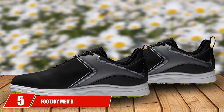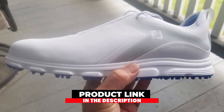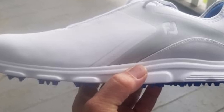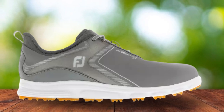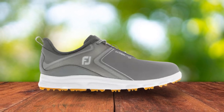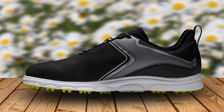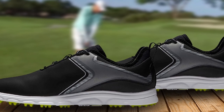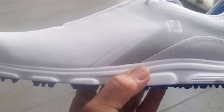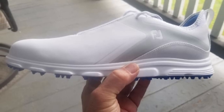The number 5 position is held by Footjoy Men's Super Lites XB Golf Shoe. Footjoy is undoubtedly the leader when it comes to golf shoes. The Men's Superlites are a new design from Footjoy, built to be one of the lightest options on the market. When you add leather, spikes, and waterproof protection, the shoe can weigh quite a bit more. Luckily, Footjoy was able to put together a durable and waterproof golf shoe that weighs less than any other shoe out there. This comfortably fitting golf shoe is great for walking the course, and it comes with a one-year waterproof guarantee. The bottom is equipped with what Footjoy calls a turf gripping advantage, which helps make sure your foot does not slip or slide during your round, even on wet hills.